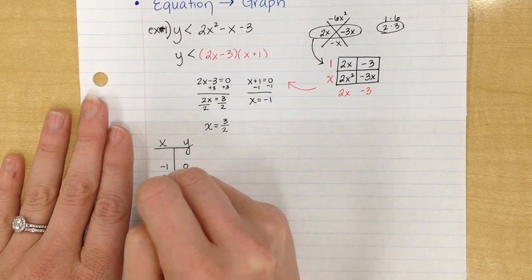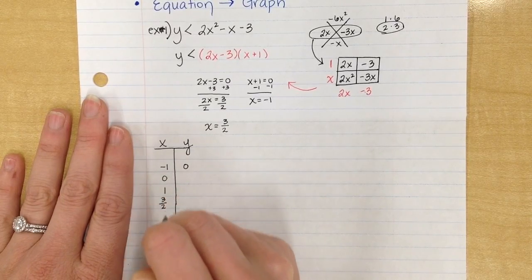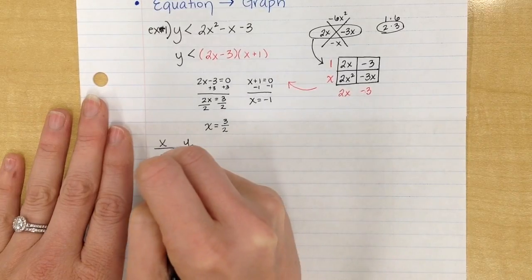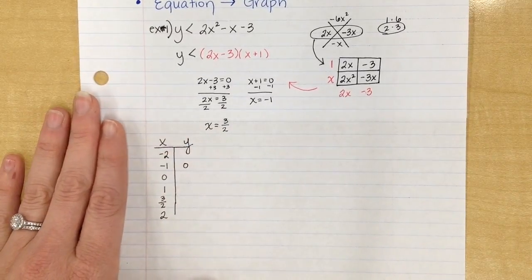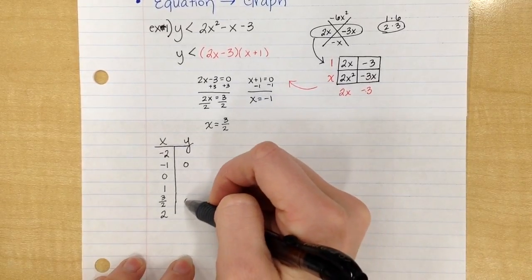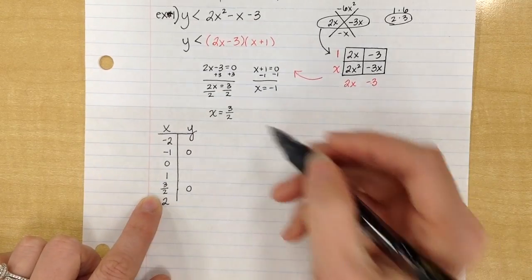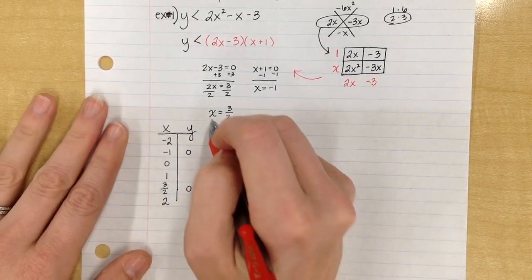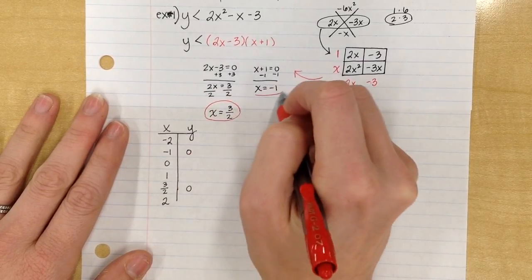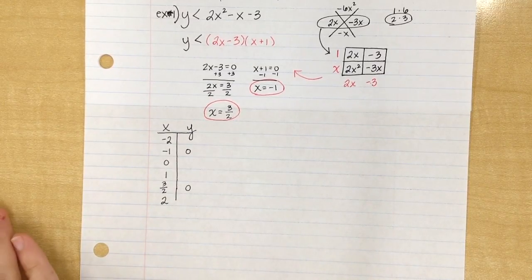And then I might plug in the number 0, 1, 3/2, and then maybe the number 2. I might even plug in the number -2. We'll just see how feisty we're feeling. We know that at 3/2, or 1.5, it's also going to be a 0 because, again, here are two x-intercepts located right up here to give us a basis for what numbers we need to figure out around in order to graph this parabola.